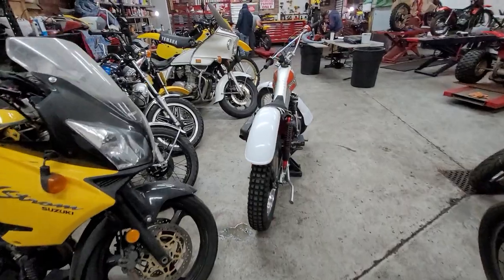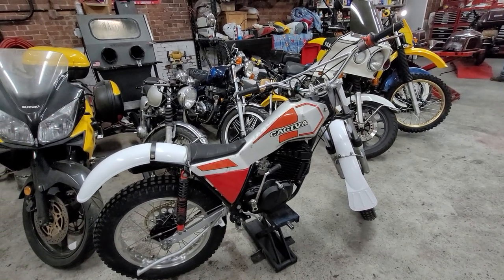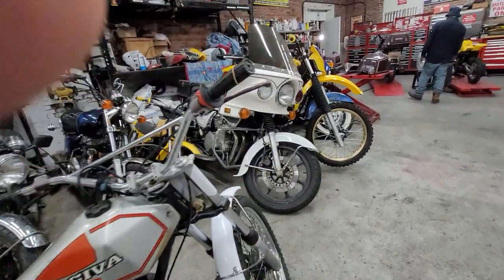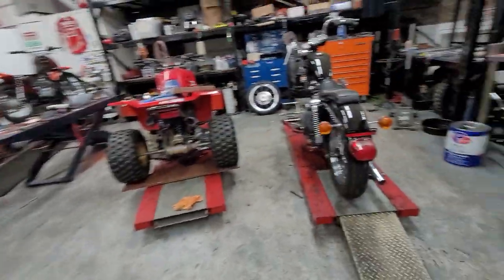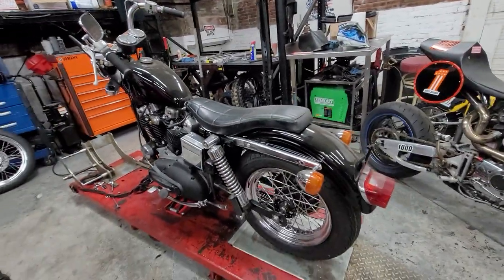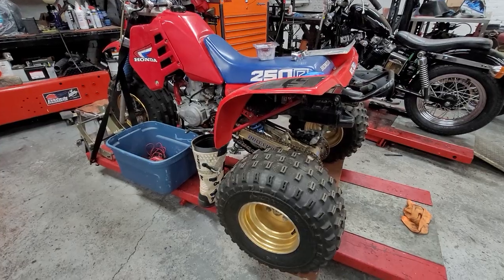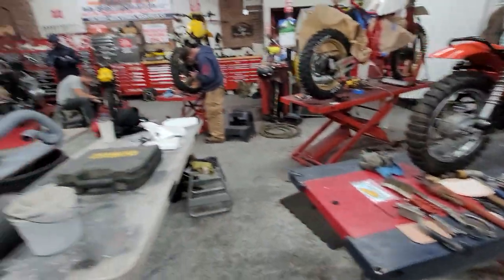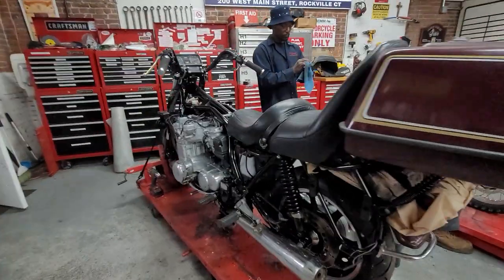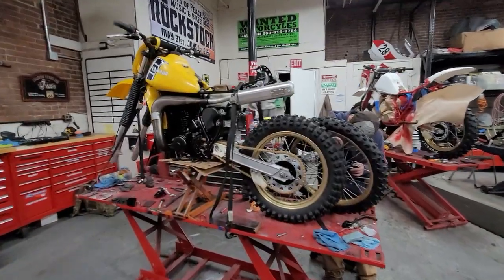We're getting ready for the auction that we're launching next Friday and ending the following Sunday. I think we have 60-some-odd of the 180 bikes ready — they're already staged in the eBay scheduled listings. Quite a few classic bikes, 181 of them. We got really two weeks — we have two shops and 18 guys working here, so we can turn out quite a few bikes. Stay tuned — you'll see all these bad boys running and me doing my wheelies on them up the driveway, hopefully.